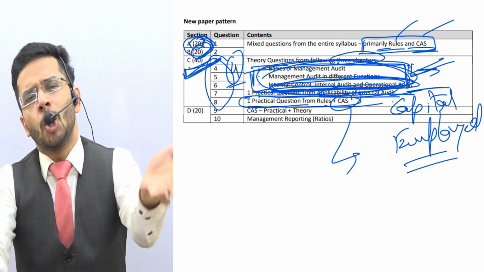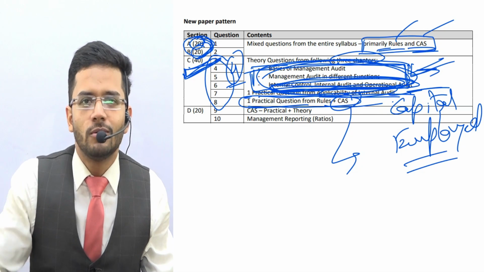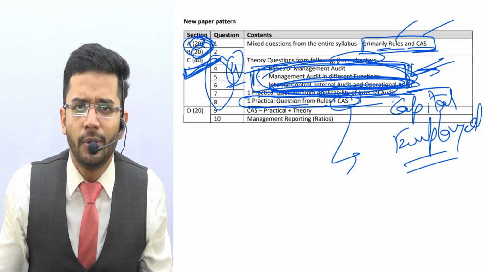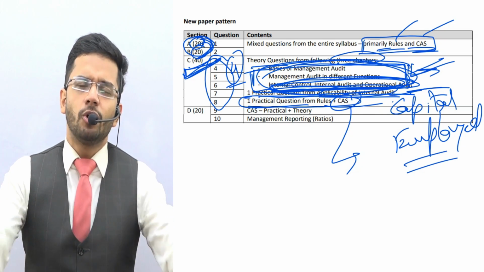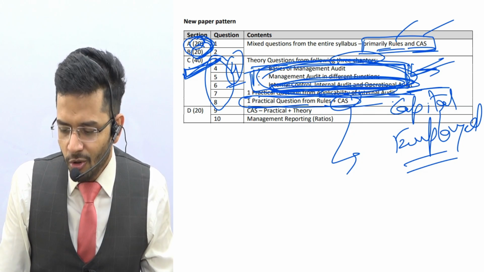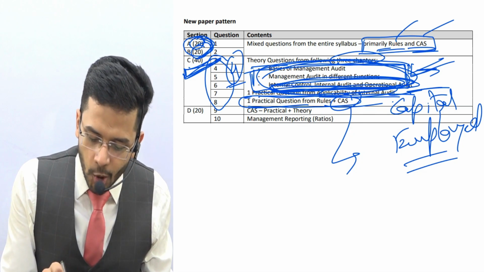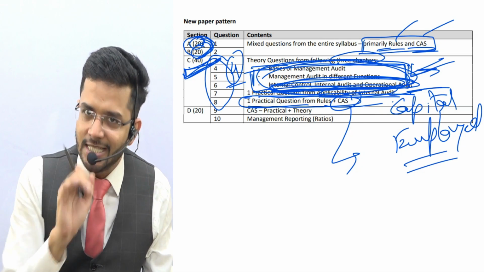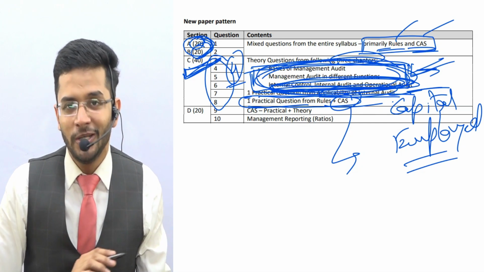Consumer services audit. What is consumer services audit and its constituents? Simple answer, simple question. Management audit and its essential features. Simple answer, simple question. So I think these 3 chapters are low hanging fruits which you can pluck very, very easily. So I don't think you should leave doing these 3 chapters.